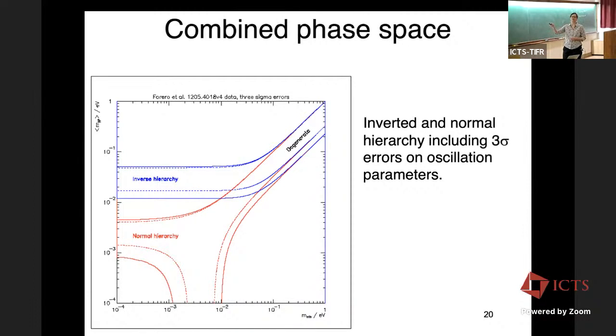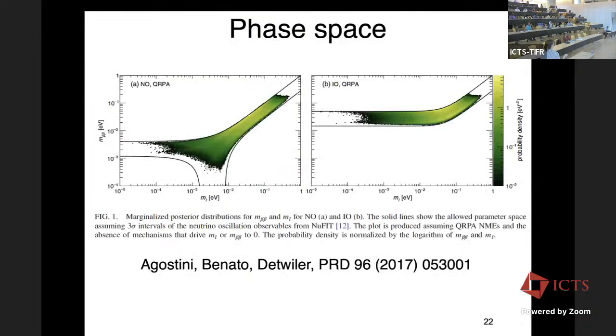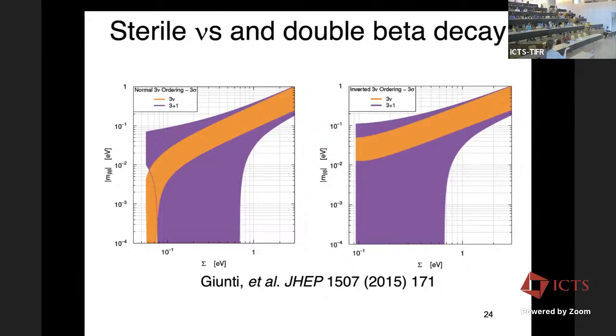Okay. If we knew for certain that we were, what? Exactly. So if we knew for sure we were in the inverted hierarchy, then we could interpret a null result, right? Then if we got down here and we hadn't seen anything, but we knew they were up here, we could say, okay, it looks like for some reason Majorana masses aren't there. We don't know why. But if they end up being in the normal hierarchy, just as you're pointing out, then we have this problem all the way down. Although I will say, I showed you that cartoon because it's kind of fun, but this very much depends on what +1 you've added. And so this is summing over a lot of things. So as we rule out what that +1 can look like, this doesn't always look this bad, right? We're chewing up the sterile neutrino phase space. So it's not always necessarily that bad.